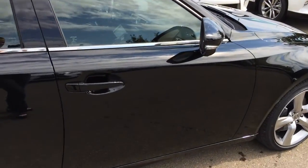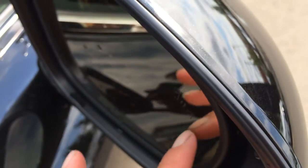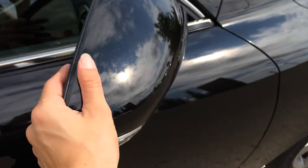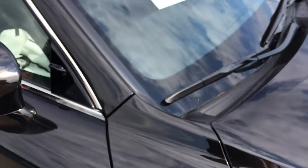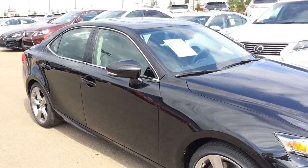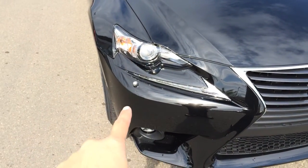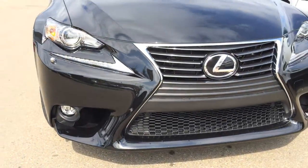You have your integrated turn signal lights in your side mirrors. The blind spot logo is on there — it's going to illuminate in orange when someone's in your blind spot and you have it turned on. You can fold in your side mirrors, and they have a puddle lamp light underneath them. Windshield wiper de-icer for the front windshield. Around to the front, you have your Bi-Xenon HID headlamps with headlamp washers, LED daytime running strip lights, and fog lights.